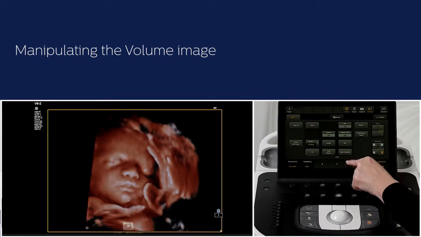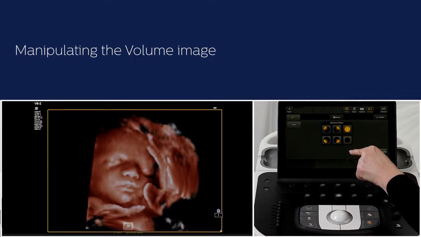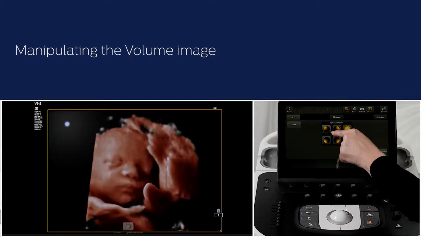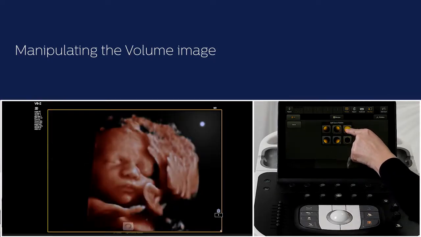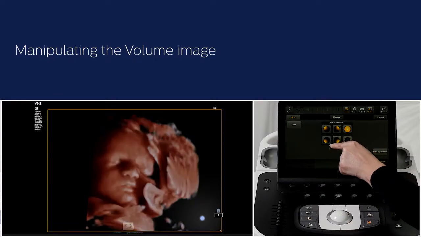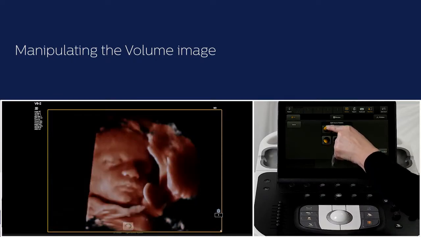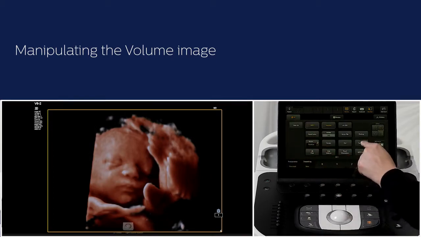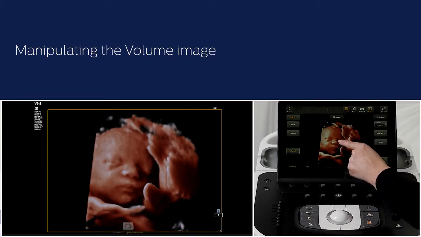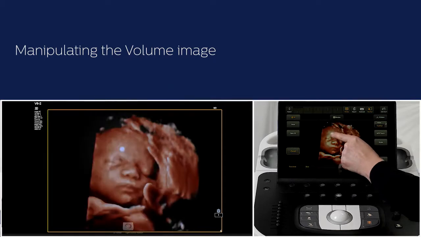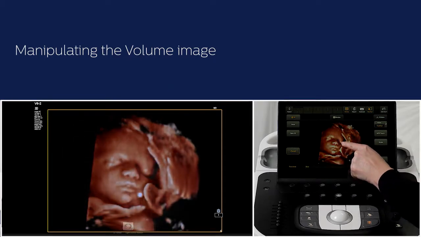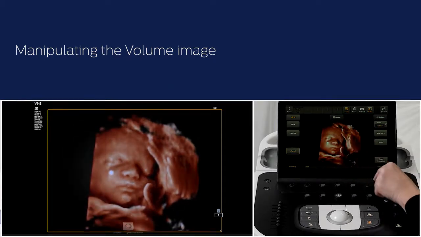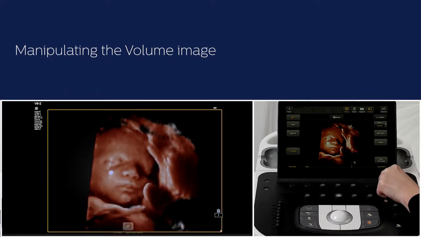On the second page of the touchscreen, press Light Positions. You can choose from different positions for the light source. The volume image should be the active plane to adjust the light source with the trackball. Touch View can also be used to manipulate the volume image and the light source on the touchscreen. Tap once on the touchscreen and then move the light around. Turn the rotary knob to change the light depth.